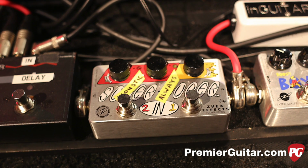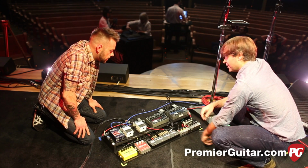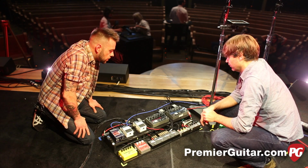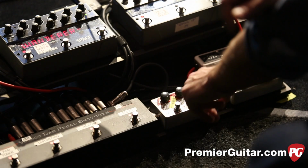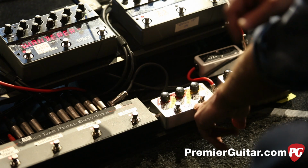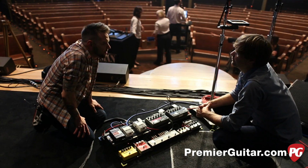This is such a great pedal. I recommend one to any guitar player, because you can take whatever the amp sounds like and give it a little more gas if you need it. And this one, as you can see, is a 2-in-1. I use the side on the right for the electric guitar, and there's a couple of songs I play acoustic through the amp, and then I use the red side for that. That gives a little bit of gain, but doesn't distort or feed back.